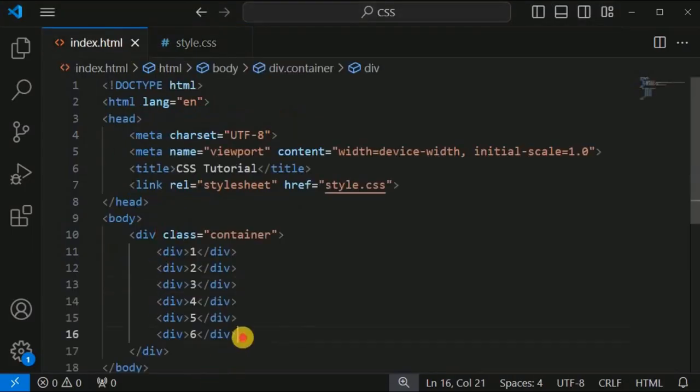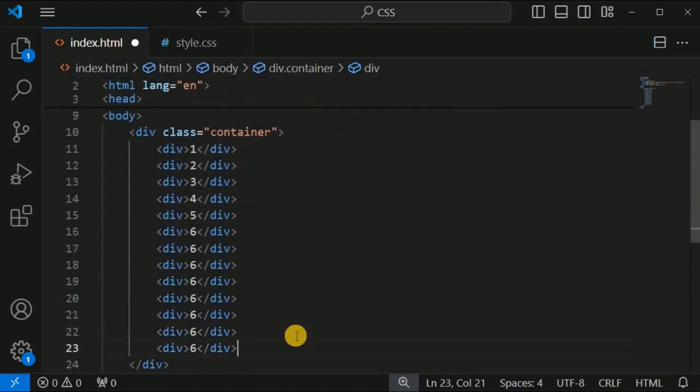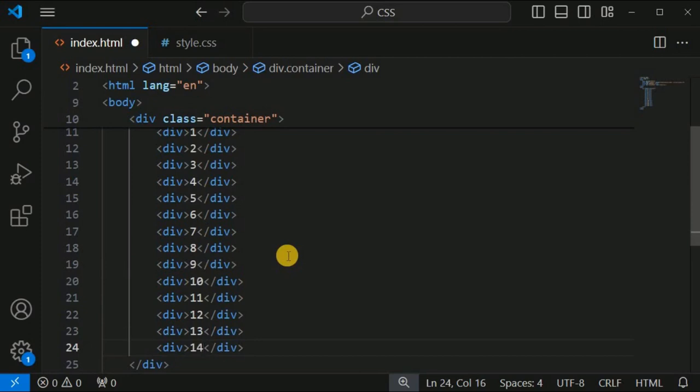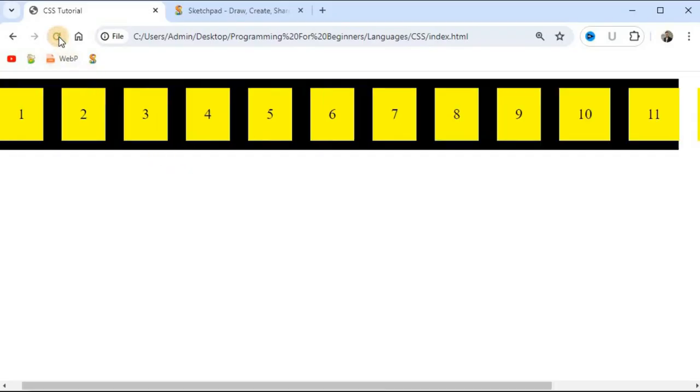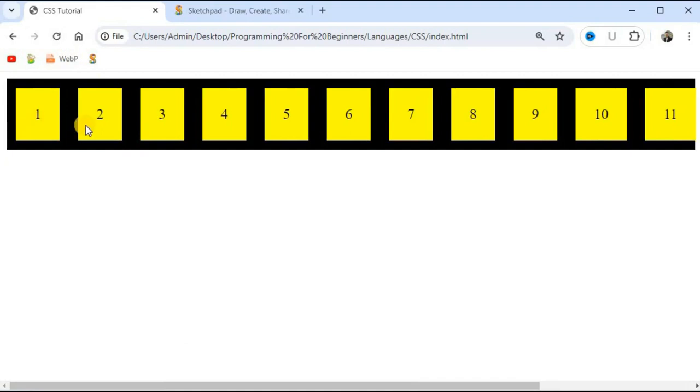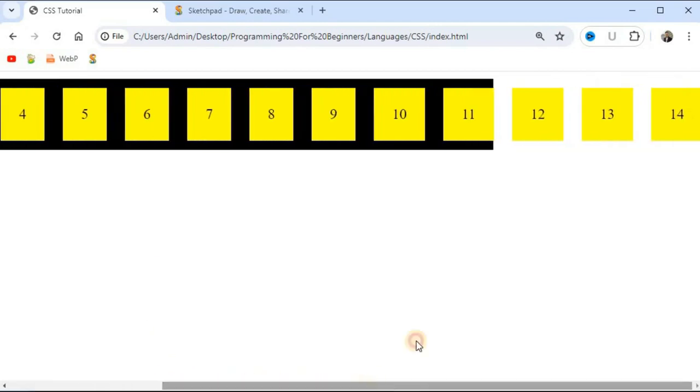Now what we will do is we will add more div tags over here. So let me just copy paste these lines of code, and then let me just change the content over here. So guys, basically we are updating the content, and let us set 14 div tags over here. So guys, we have 1 to 14 div tags in this case. Let me just save this file now and try reloading this page once again on the browser. So if you notice, we are going from left to right in this case, 1 2 3 4 and so on. You can see at the bottom we are getting the horizontal scroll bar over here, and the content is going beyond the width of the screen. In this case, the last element is 14 over here.